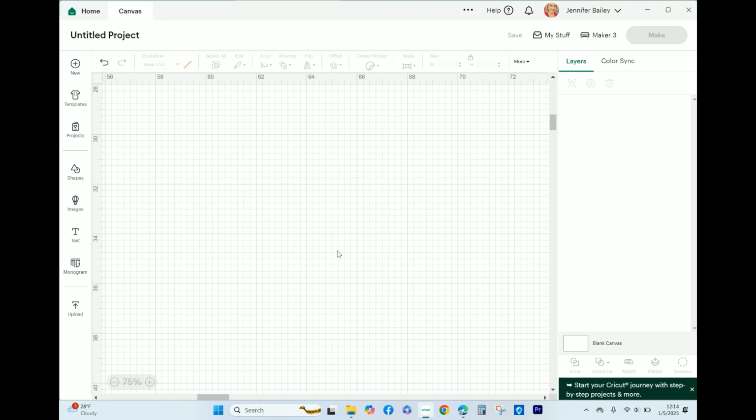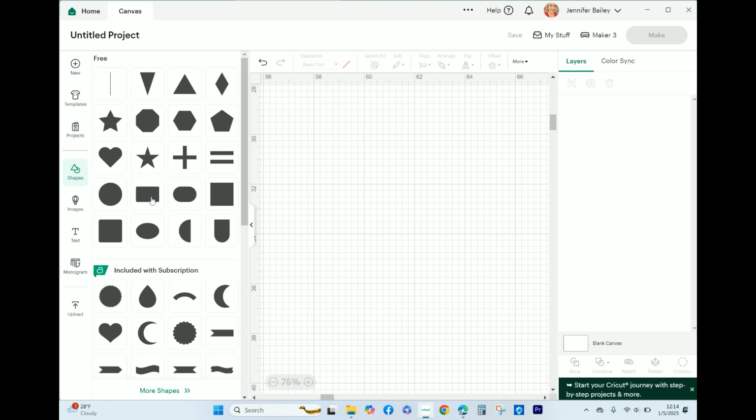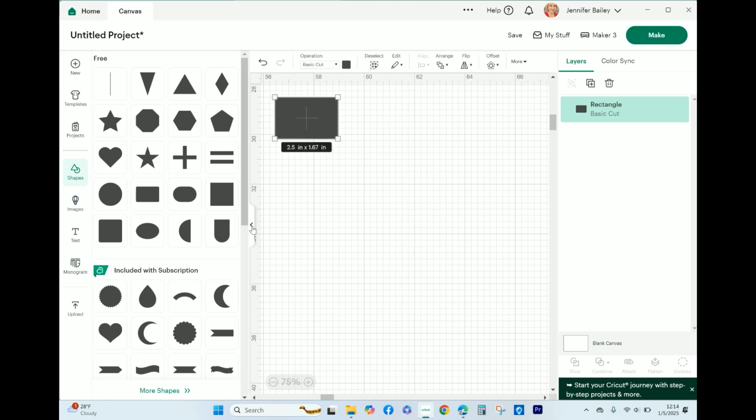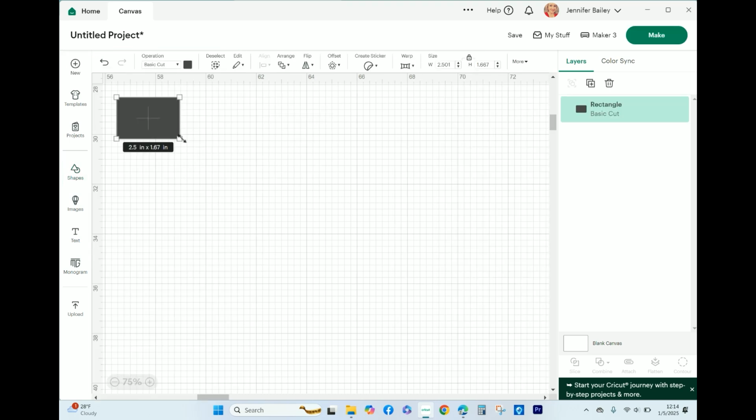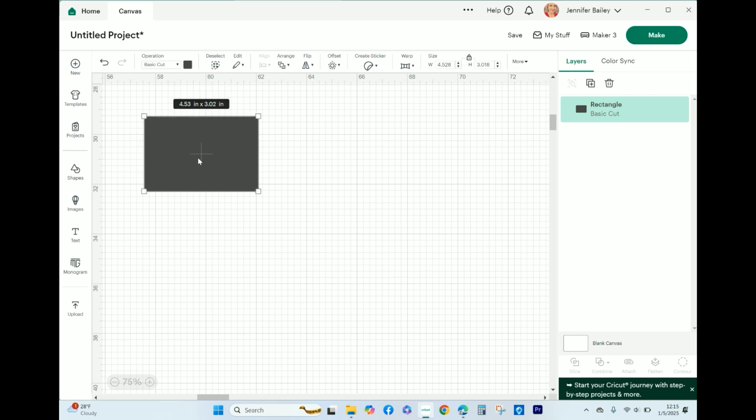Okay, so we're going to put some shapes and all. And then your layers panel over here. Let's just do a little box. Okay, I'm going to close this. I can grab the box corner here, or I can also change it here. I can unlock or lock depending on what I want to do. If I just grab the corner, it's going to stay in proportion, the length and the width. If I wanted to change just the width, then I could do that and it would not change the height. Then I could lock it back again.